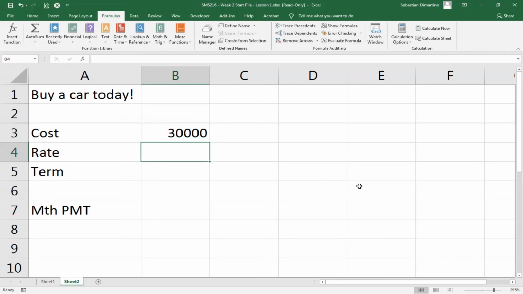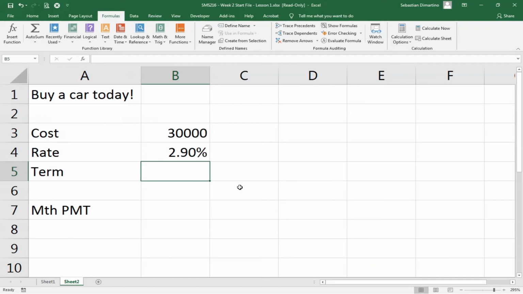Then you need to know what is it that the bank or the dealership is going to charge you from an interest rate perspective. And we're going to say 2.9%. Notice how it's formatted with a percent symbol already. If you were creating this spreadsheet on your own from scratch, that wouldn't be there. And so you need to make sure that when you type in a percent, you're going to type in 2.9 and then hold shift and hit the percent symbol on your keyboard, which is shift 5.